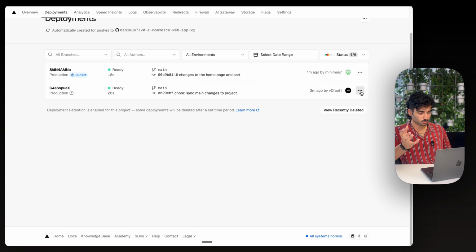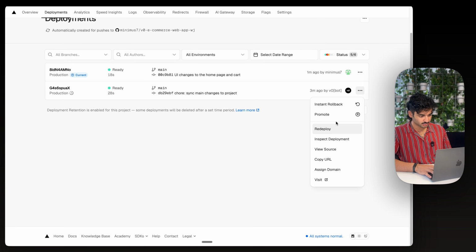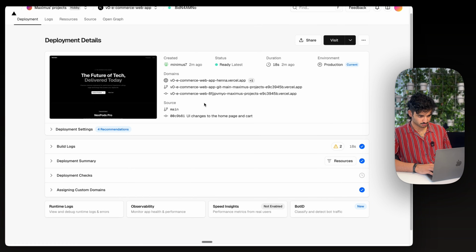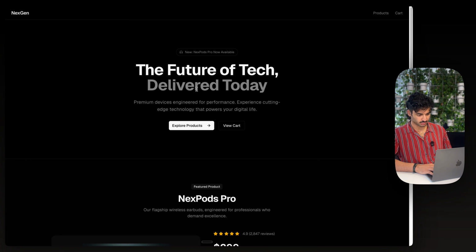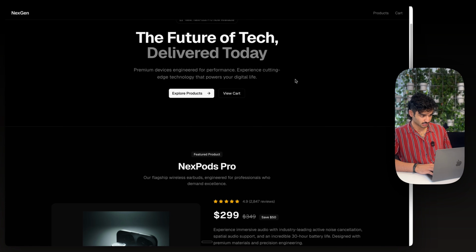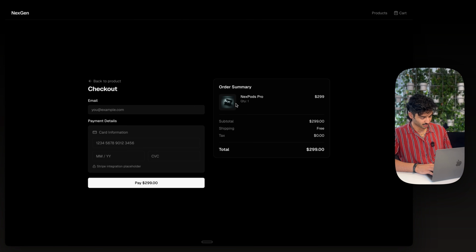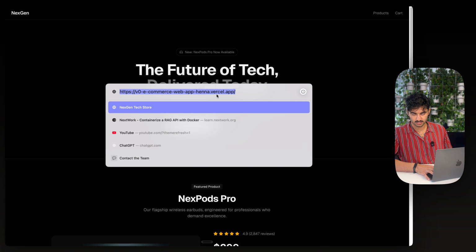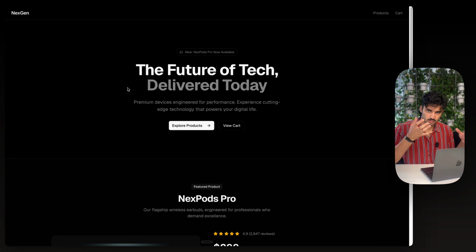If there is errors, that won't automatically deploy, and you can always roll back to the previous version if you need. But in this case, I can click into the deployment that I just made, and if I click one of these links right here, this is going to show me what is currently active. So you can see the changes that I made here are live right now, so the yellow stars, and then also in the cart we have the right image, and this is live. This is a link that anyone could visit right now. Of course, we've got the bare bones of the website here, and we're going to implement more things as we go on.